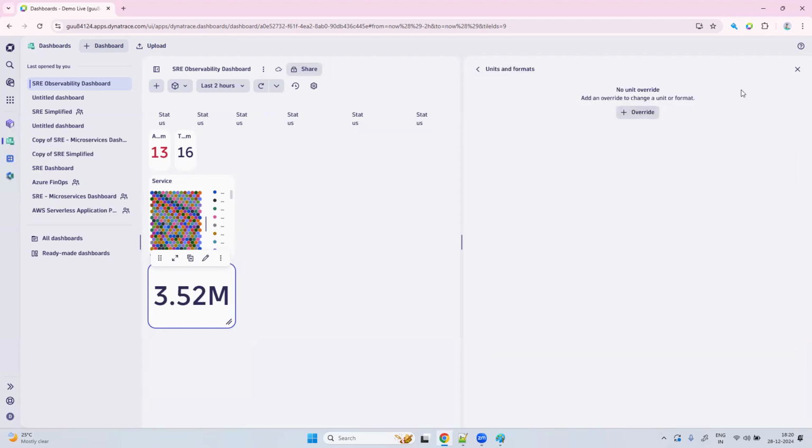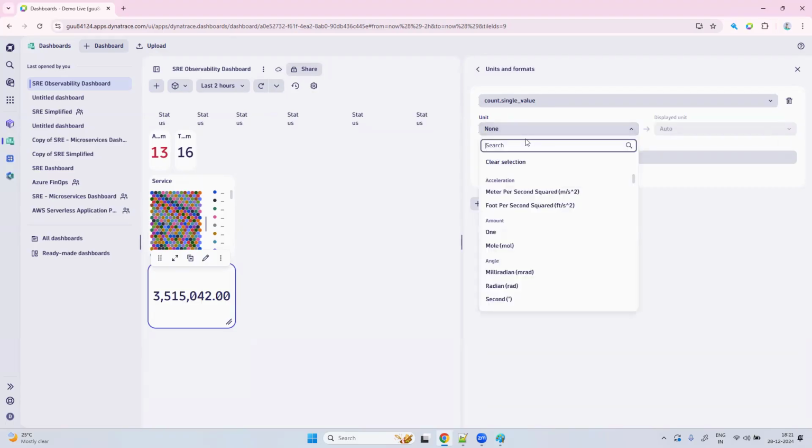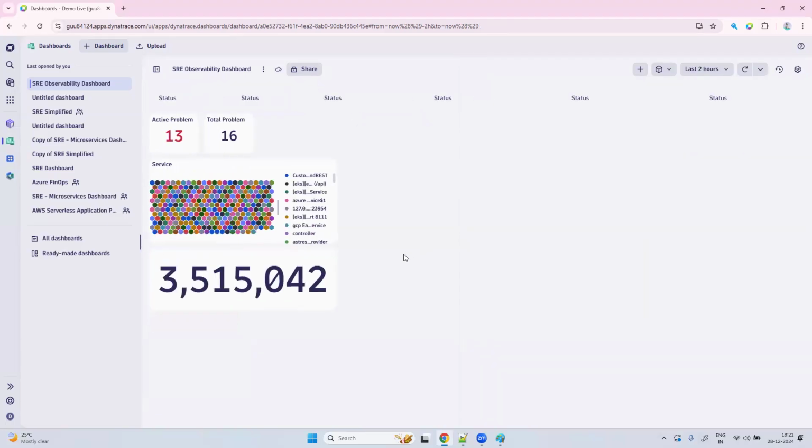So I wanted to have a unit format and count dot single value, that I will take a value is equal to count and suffix I can take as a single. So this is my total number of requests.